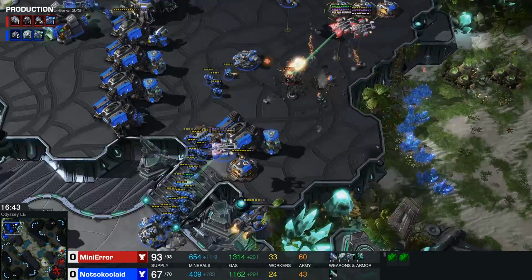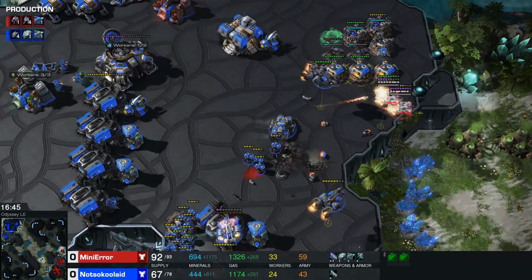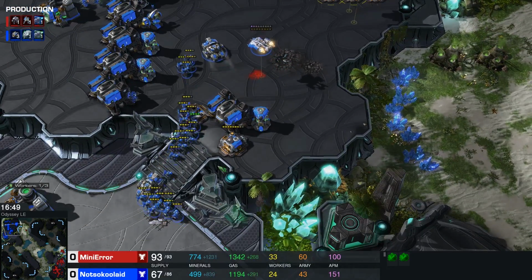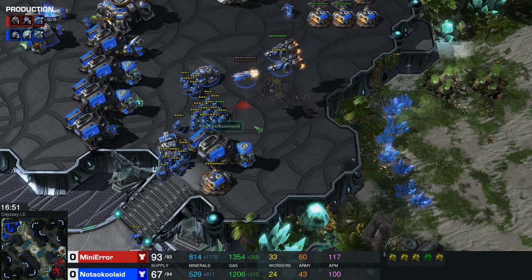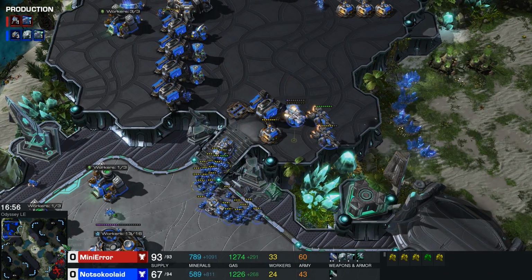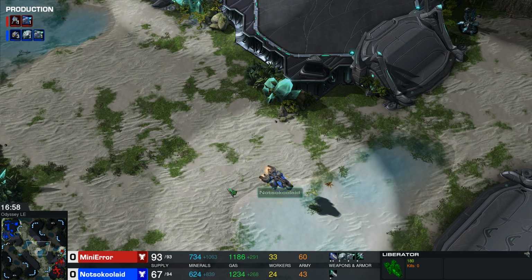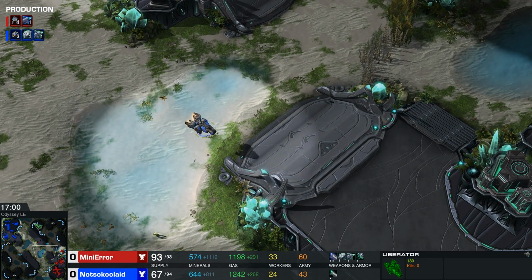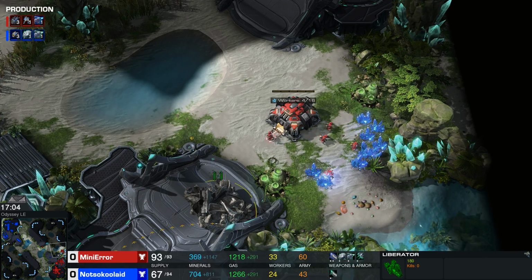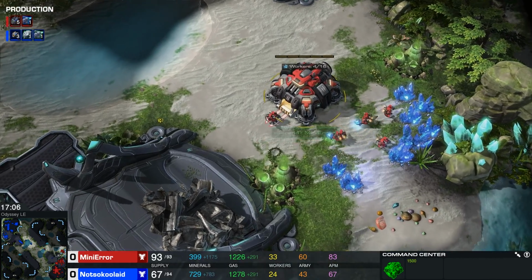And actually, as long as he's dealing... What? Ooh, that all army hotkey move right there to try and somehow some way deal with this. Bit of a weird push right there by these blue marines. Look at that. They were running up and down that ramp for quite some time here. But all things considered, and apparently Not So Cool once again got that Liberator moving across the map. All things considered, that was reasonable defense right here, but it brought a bunch more time right here for Mini Error.